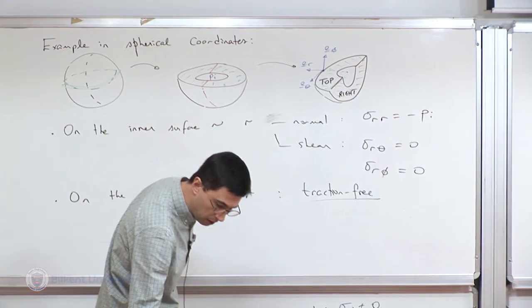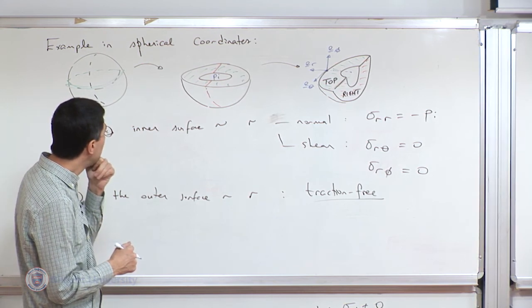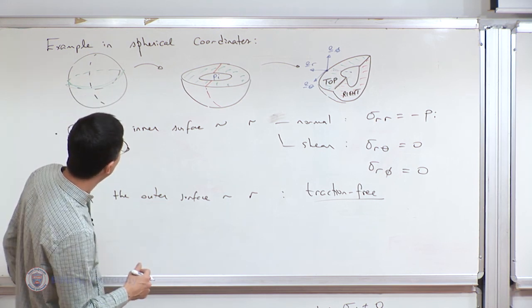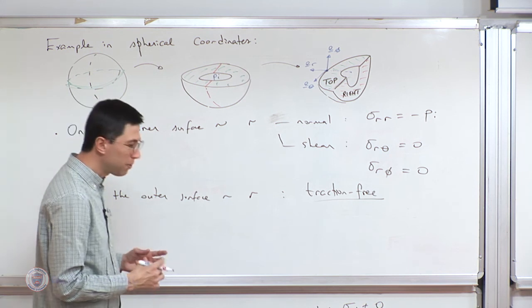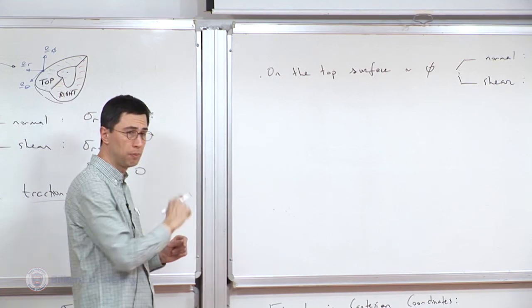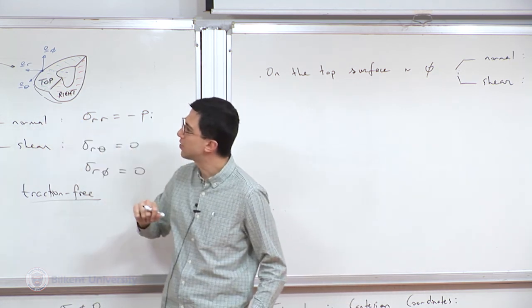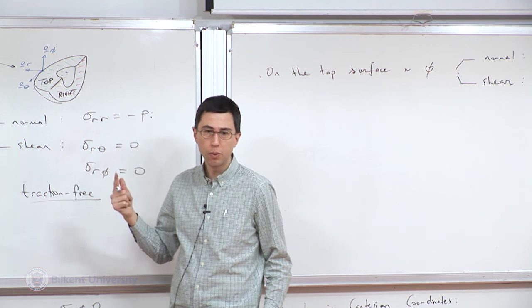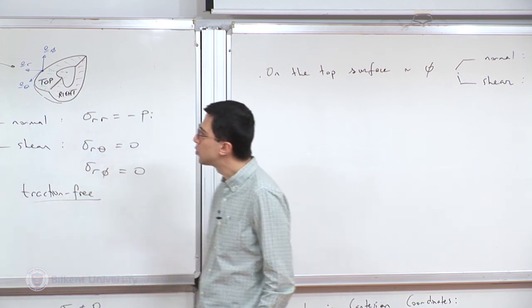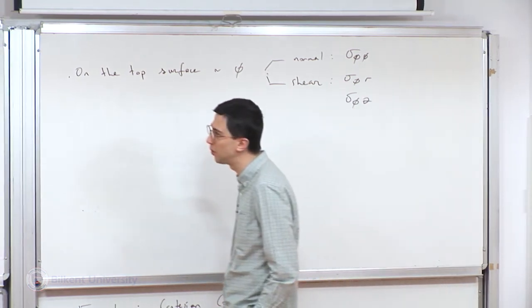I would like to take time to talk about these components because eventually, perhaps, we can improve our perception of the problem. These are not so straightforward. When we solve this problem, we will start with the displacement. We already discussed this example. In this example, the only non-zero component that we will be talking about for displacement would be the r component, not theta or phi. Okay? So when you start with that, you immediately see which ones are zero. It automatically comes out. You don't have to worry about it.